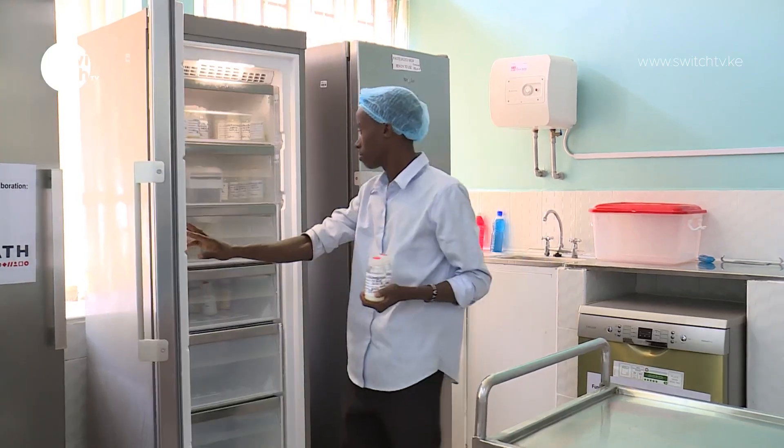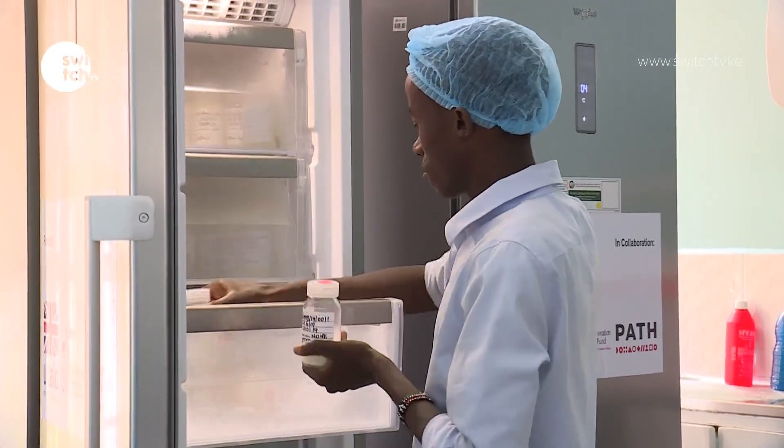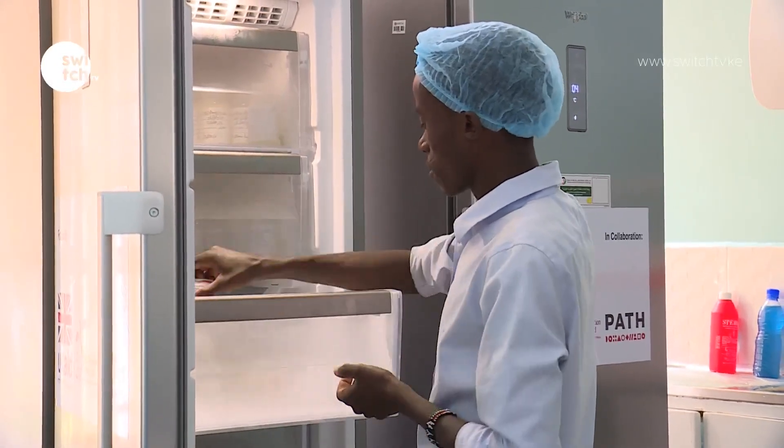The milk is dispensed to the units according to the needs of babies. This is the first human milk bank in eastern and central Africa, aimed at decreasing the mortality rate of infants in Nairobi and its environs. The benefit is to those babies who have not been getting their own mother's milk. However, donor human milk has to be given under prescription and with a mother's consent, and ultimately the benefit is to the babies.